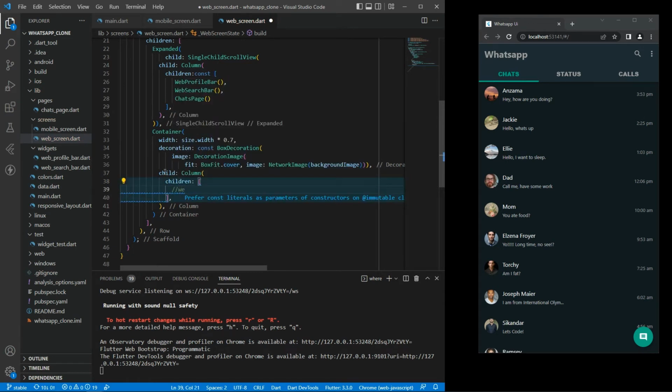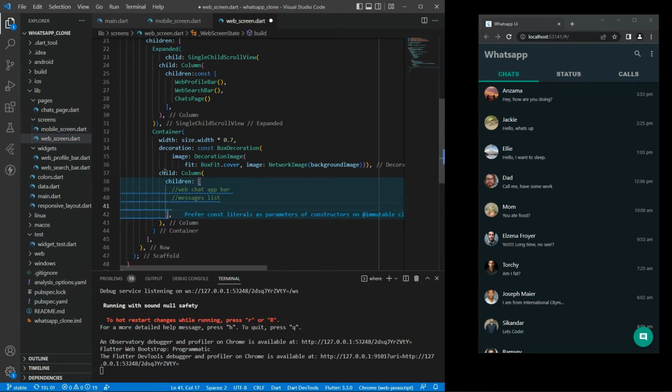Okay, so we'll name it as web chat app bar. So it will just be, to differentiate between the two app bars, and then we will show chat list, or we'll just say it as messages list. And the next thing, we will show a text field for the user to type text. Okay, just like in WhatsApp.